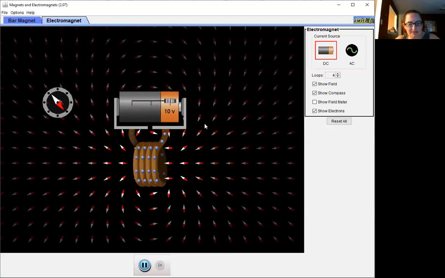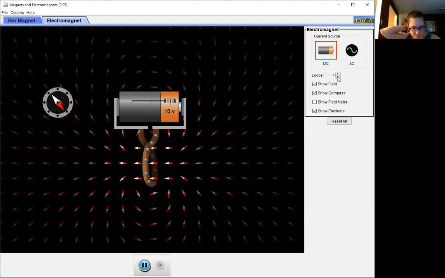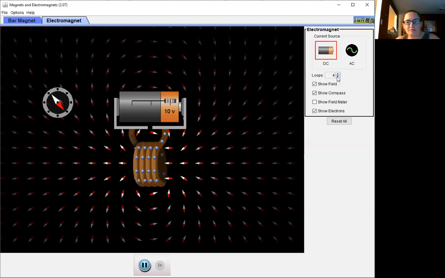Number 18, notice that your battery has 4 loops, which help create a magnetic field. Reduce the number of loops down to 1. What happens? So I'm going to reduce our loops. Then we're going to have to wait. So what happens when you reduce the loops from 4 down to 1? I'm going to take it back up to 4 real quick. You see what 4 is again? And back down to 1.